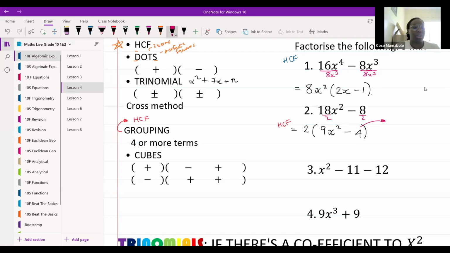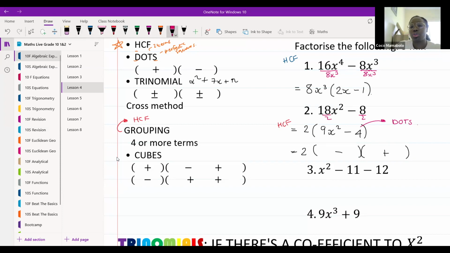What kind of factorization are we looking at over there? What do we see, guys? Good. Oh, Tsefo, you're on fire today. Well done. Yes, this is a difference of 2 squares. So we're going to leave the 2 on the outside, and then we're going to open 2 brackets. And remember, for difference of 2 squares, we must have opposing signs in each of our brackets. So I'm going to put a minus there, and I'm going to put a plus there.